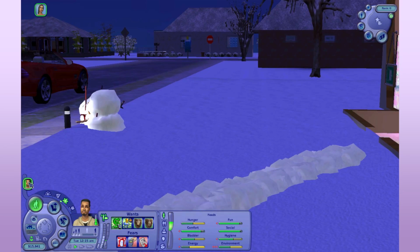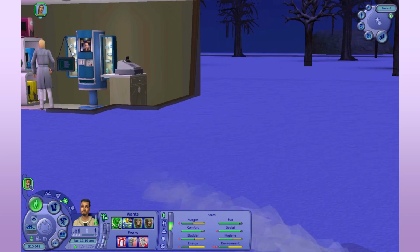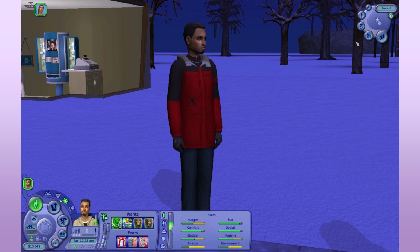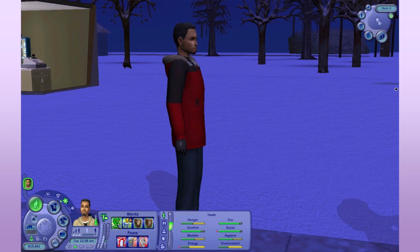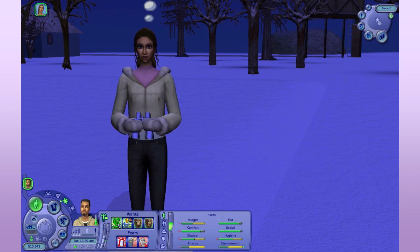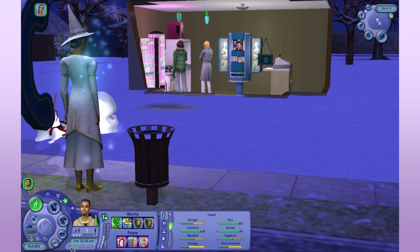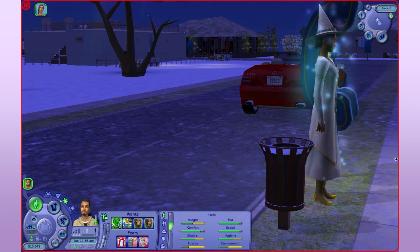Why does he keep going outside to play? Who's building a snowman? Where are they? What is she doing? Looking at stars or something? What is she doing now? Why does Jay insist on following her around? Whoa, whoa, whoa. What's the witch doing here? Is this that same witch from before? Is this a different one? She looks kind of different.